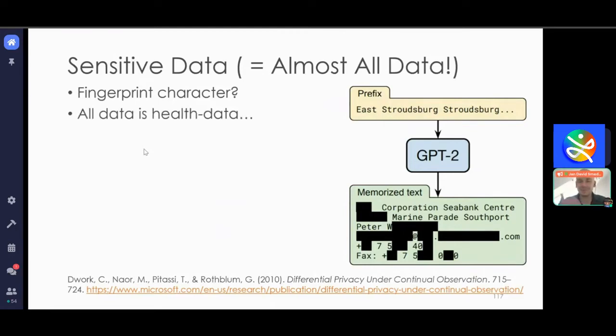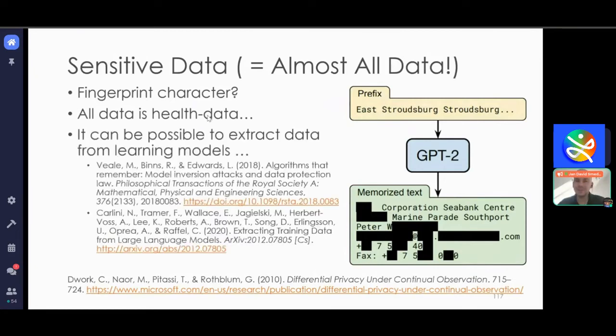There's also this point in the domain of digital health that I work a lot in, that the big companies who are building these digital health platforms are saying basically all data is health data. Yes, there's obvious stuff like measuring a heart rate and so on, but also just trace data of how you interact with your smartphone can tell you, for example, about whether somebody is fatigued or may have depressive issues, depending on who they connect with on social media and which platforms they use. So this is really important, that we easily dismiss some data as not being sensitive, but a lot of data is. There's, of course, the issue of extracting data from models as well.